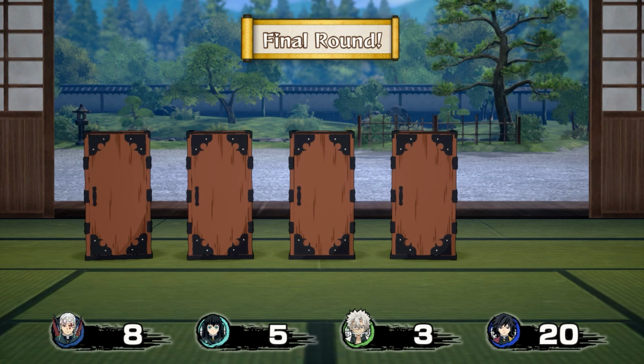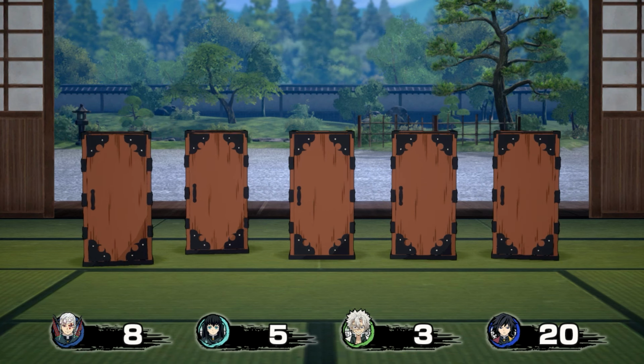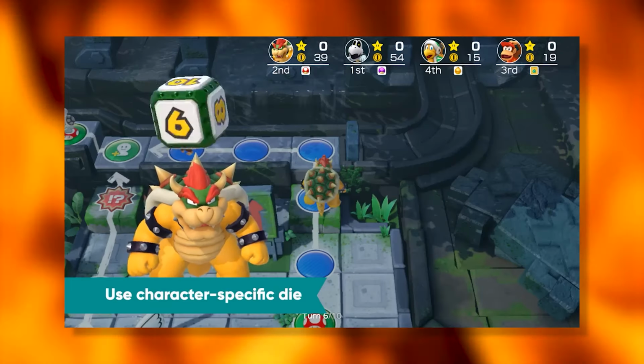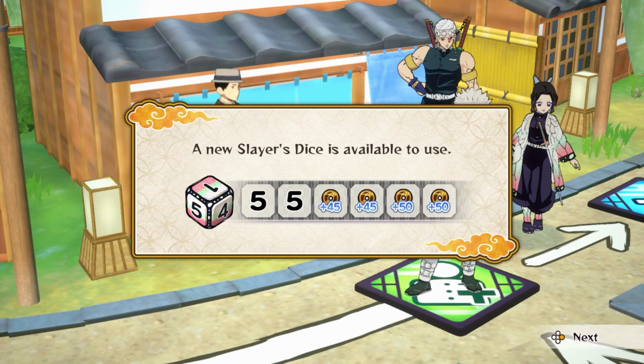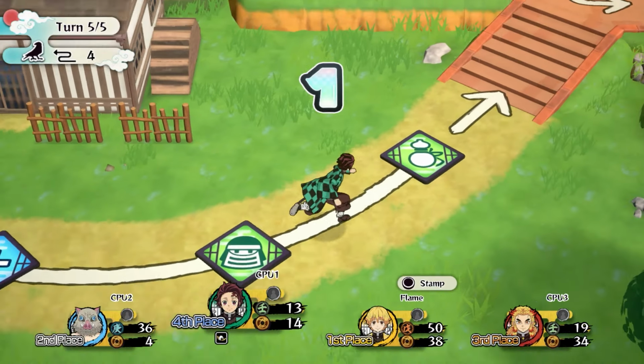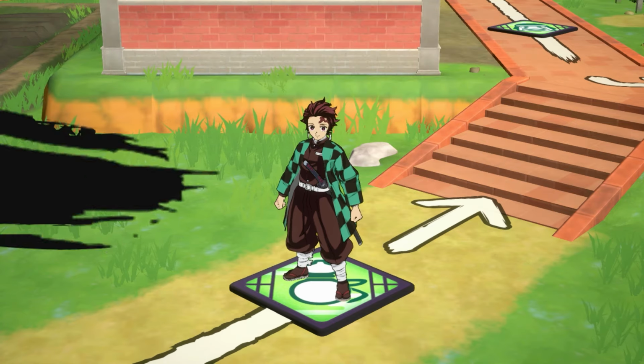I know I mentioned how the base gameplay is just ripped from Mario Party, but there are even additional mechanics that are just flat out stolen. There are Slayer specific dice, which is a mechanic in Mario Party. There are additional Slayers that can help you in game, which is also a mechanic in Mario Party. They didn't just steal the overall concept, they copied very specific gameplay elements as well.